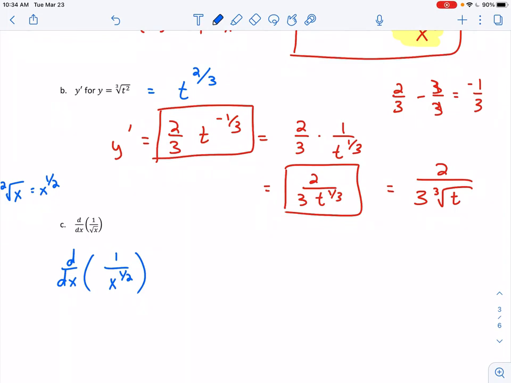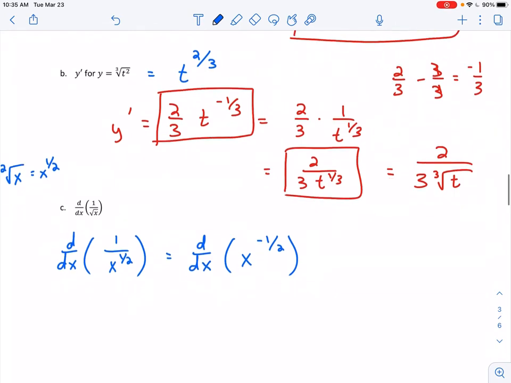So I've rewritten that radical, which is great, but I still have this power of x in the denominator. I know that I can't use the power rule while I have that x in the denominator. So let's bump that up to the numerator. We'll rewrite that as x to the negative 1/2 power. And now I've written it in the way that I can go ahead and use my power rule. So once I take that derivative, start by multiplying by my power, negative 1/2 x, subtract 1 from my power, negative 1/2 minus, I'm really subtracting 1, which is the same as 2 over 2, so my new power would be negative 3 over 2.